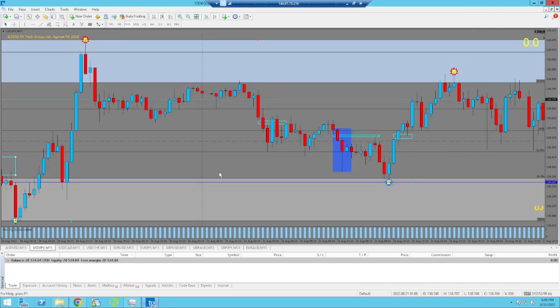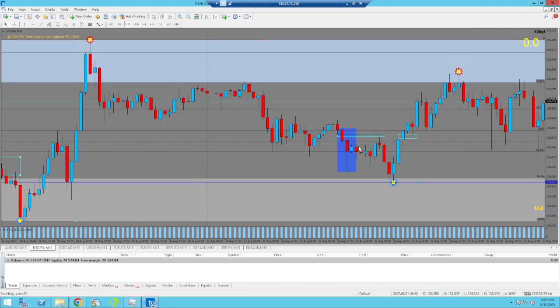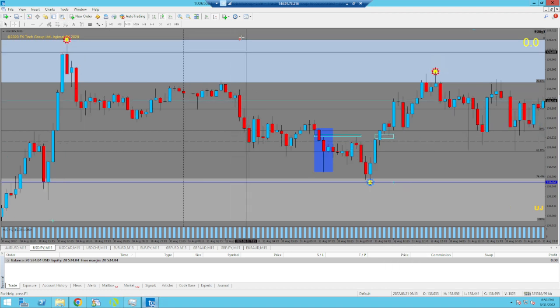Also, a really unique use of these is to not just trade the fair value gaps, but I'm using my indicators as well. So you can see here during Asian session, I had this. This might be kind of hard to see, but I do have an arrow indicator. There's a bullish arrow there. There's a bearish arrow here indicating a sell. Now, as you may know, you can't just trade buy sell arrows. You'll go broke. So to confirm this, one of the things I've been using is fair value gaps.